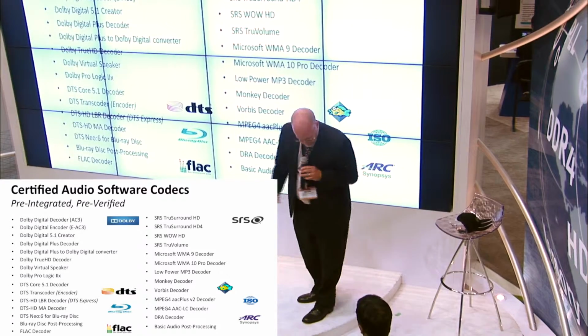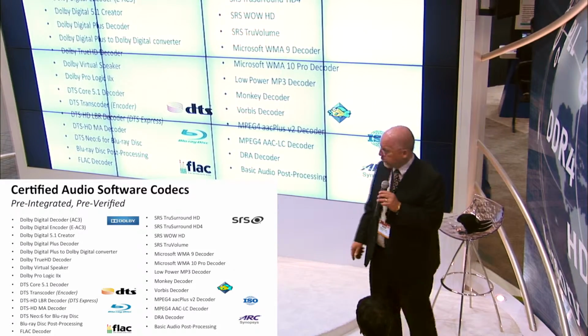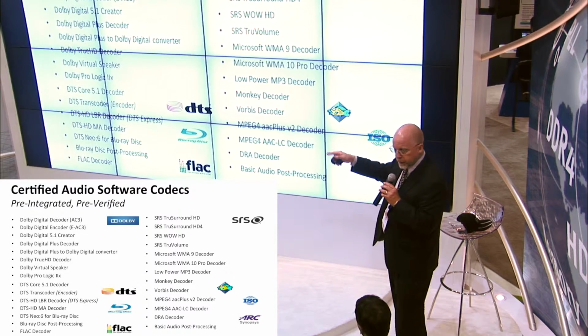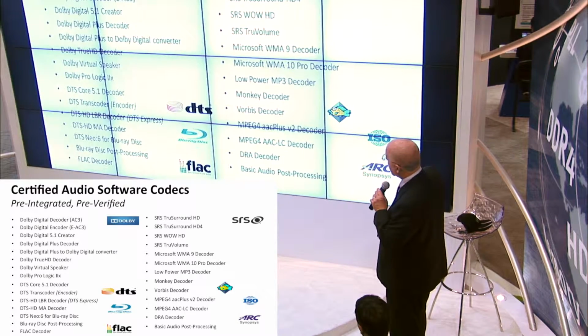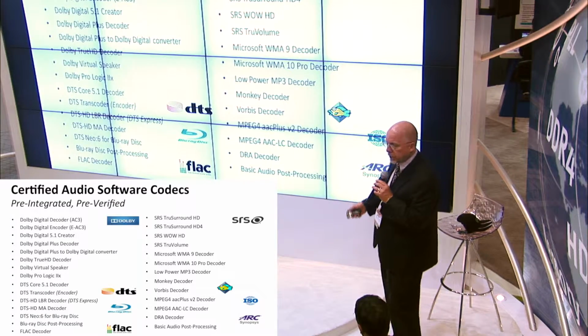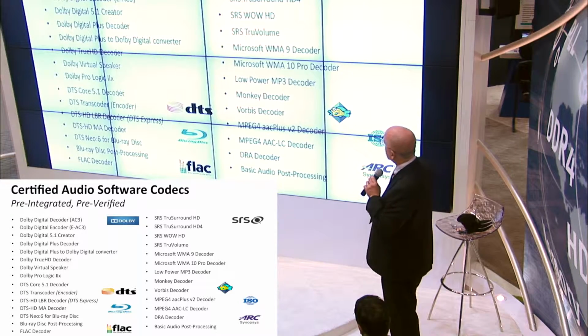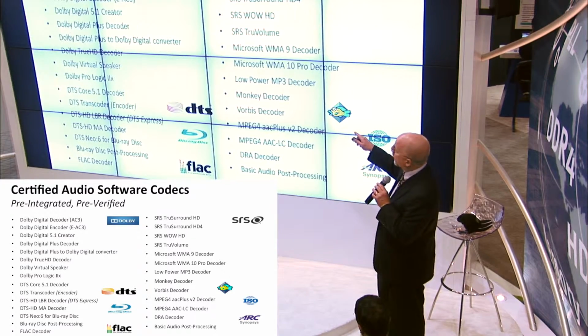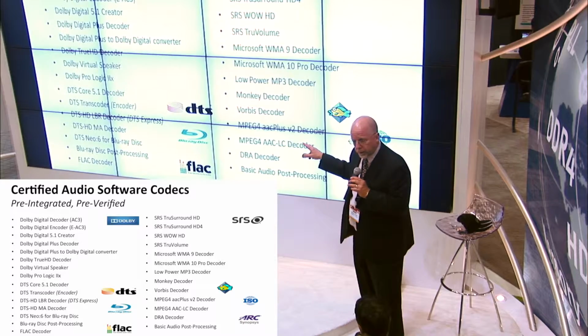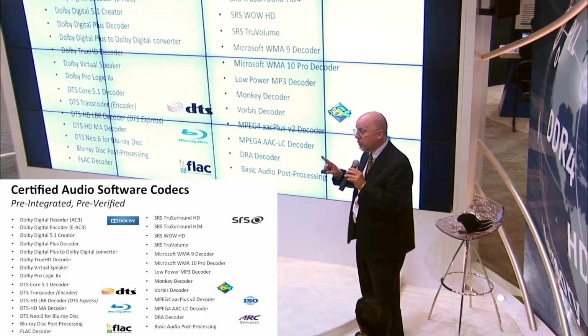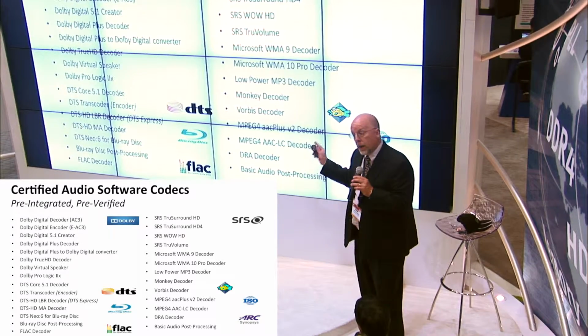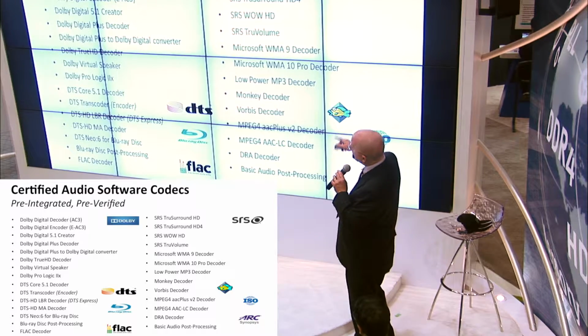This is a partial list of the codecs that we offer. We have the full range from Dolby, DTS, SRS, Microsoft, and many, many more. The whole list is on our website if you're interested in looking. And these, by the way, are all optimized for the ARC processor in terms of minimizing the bandwidth that's required to run them, as well as minimizing the memory footprint.